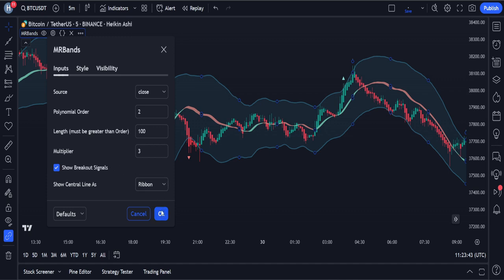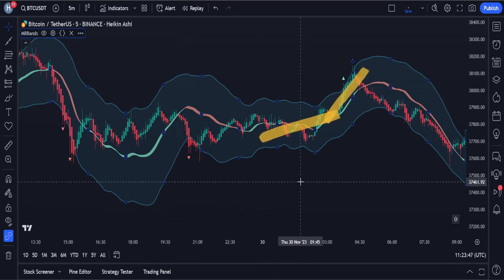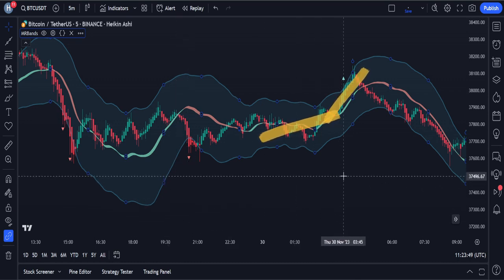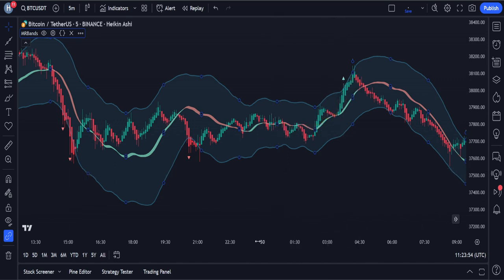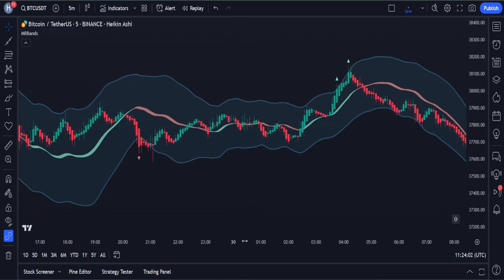The creator of the indicator believes that when the price crosses above the upper band, it's a bullish signal, and it's a sign that the price is gaining momentum, and it's actually out of the previously predicted trend. And similarly, when the price crosses below the lower band, it's a bearish signal. Here is how we read this indicator. When the price closes below the lower band, it shows a red triangle. And when the price closes above the upper band, it shows a green triangle.